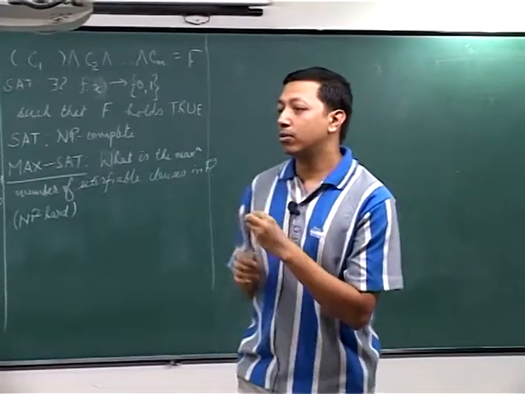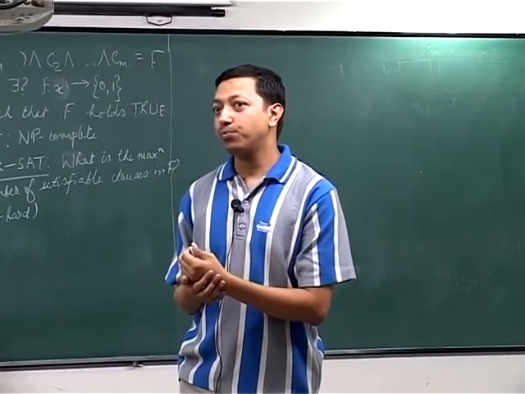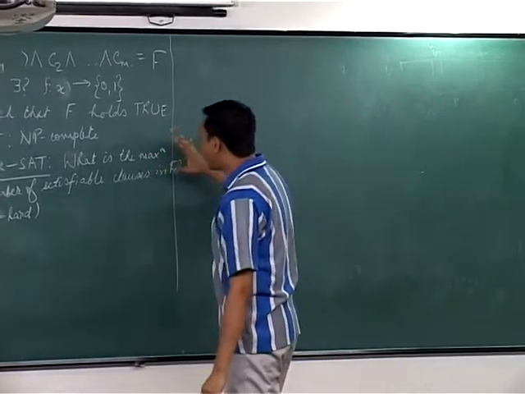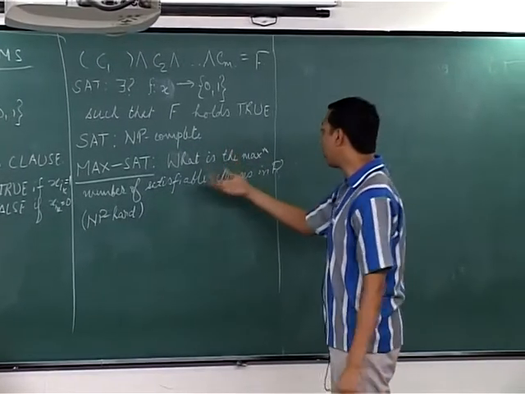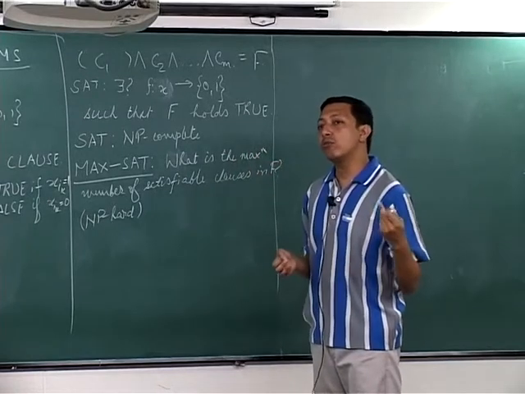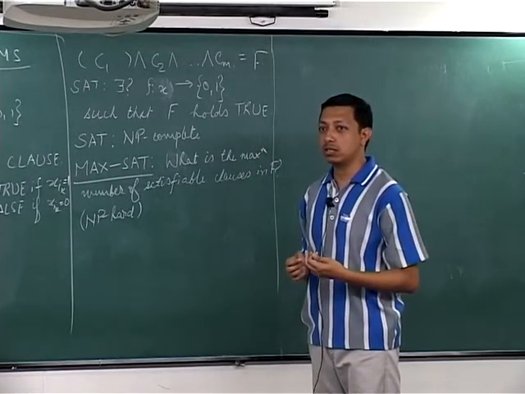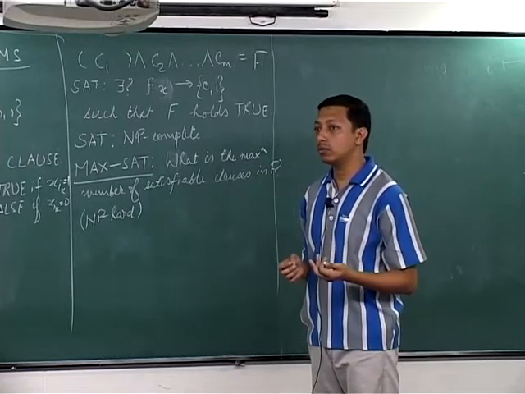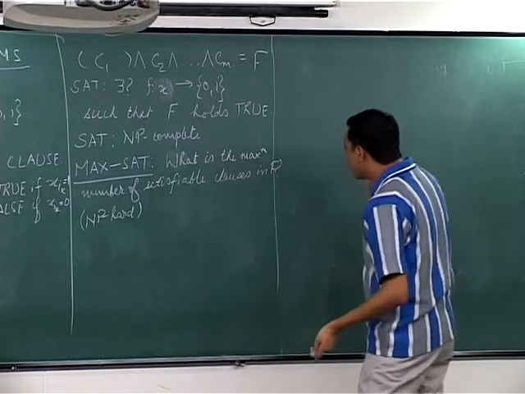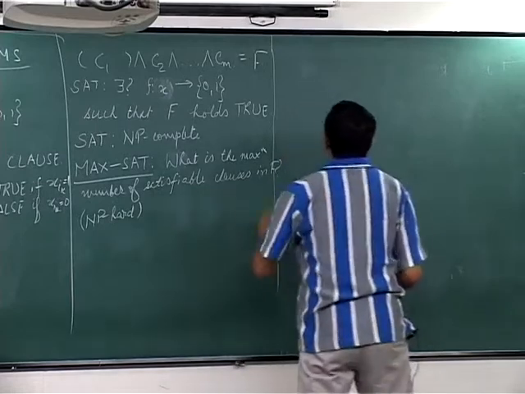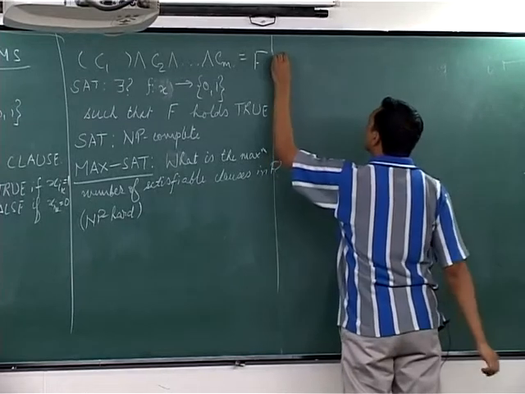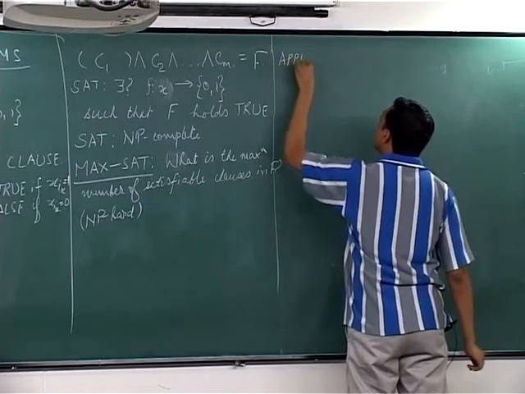No, I'm not asking for a solution, I'm asking for a problem. What I want is an approximation version of this problem. Instead of wanting the maximum number of satisfiable clauses, what should I look for in an approximation version? Let's say alpha is a constant, I want it to be like at least alpha times the maximum. Yeah, exactly. So that's right. Suppose by m I mean m is the optimal solution.